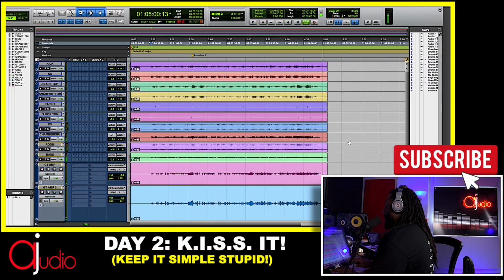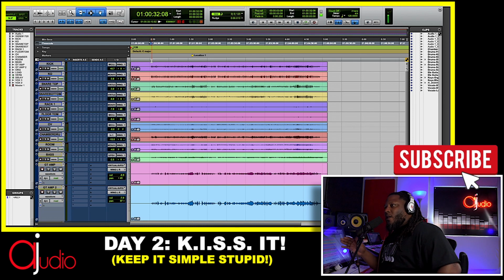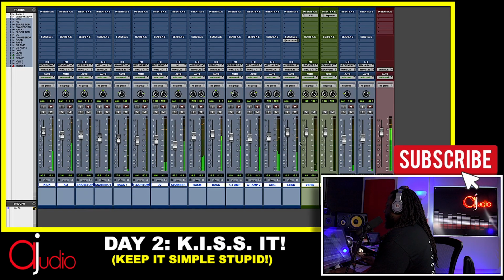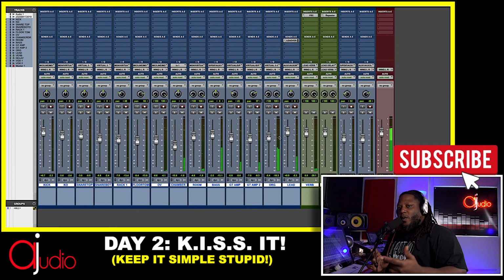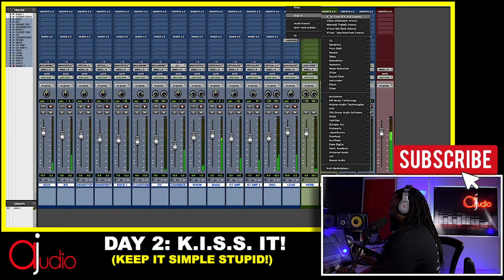I think that's the end of the song. Okay, so we made it through the whole song and I've got pretty much my rough mix on there of how I want that to sound, or at least enough for me to know what is missing. So let's play back from the beginning with everything added. Let's see where we go. Now, I can already tell that the lead vocal is going to need a little help with a little bit of compression to bring it out. So let's grab one right quick.